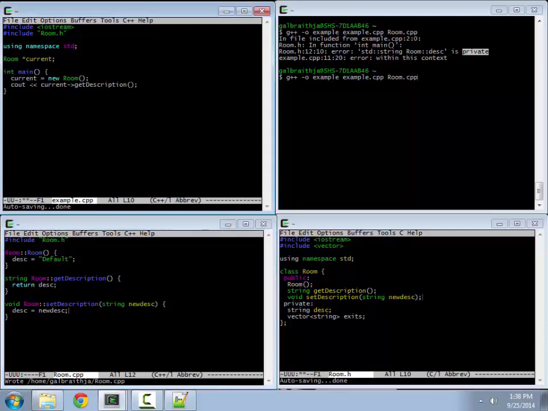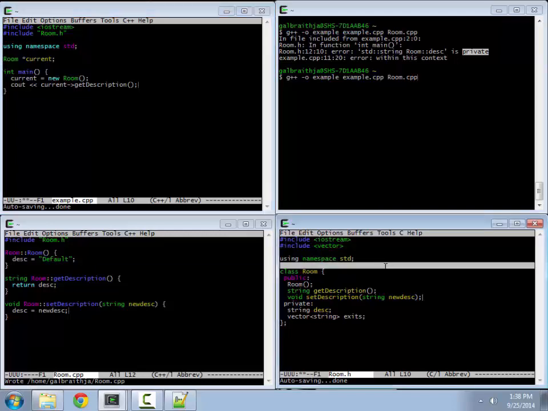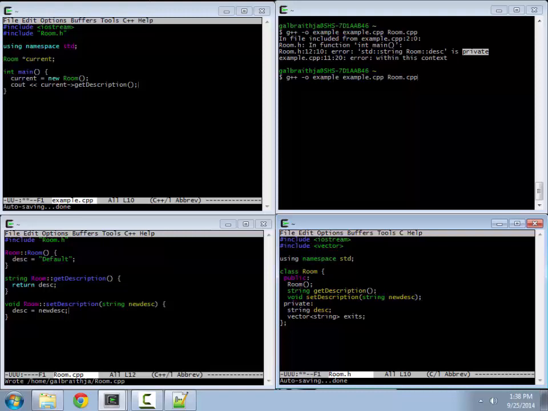Now also notice that up here in the main file, this is my example file which contains my main method, I'm also using a room. I refer to it by using the header file, room.h. So anytime I'm going to use a room, I'm going to include the header file. The idea with the header file is that I could go look at that and figure out all the things I'm allowed to do with a room.